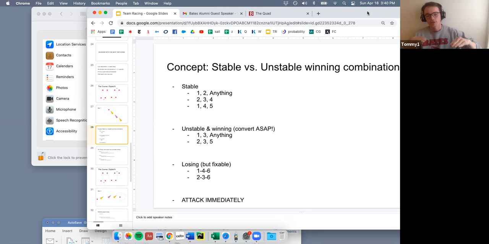But 1-3 is pretty unstable, because if the 1 doesn't get that 2 out of there and move your 3 up into the 2, that 2 is dangerous. They're fighting back, pushing your 3 back and messing with you. 2-3-5 is also kind of messy because the 2-3-5 are the good guys. There's that 4 in there and they can just start punching back at your 5 and mess with you. So we want to convert our 1-3s to 1-2s and our 2-3-5s to 2-3-4s. So we want to attack immediately.